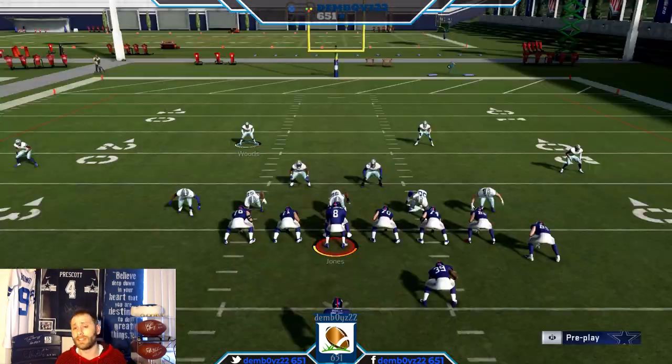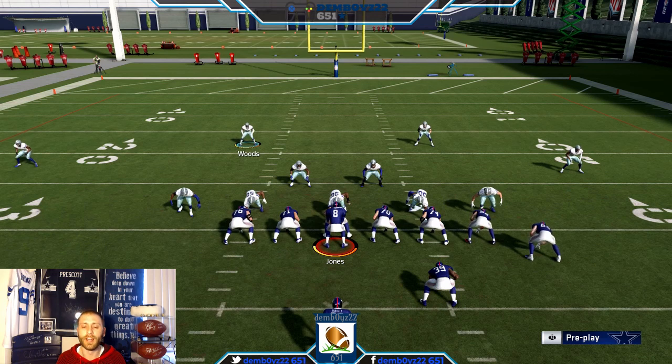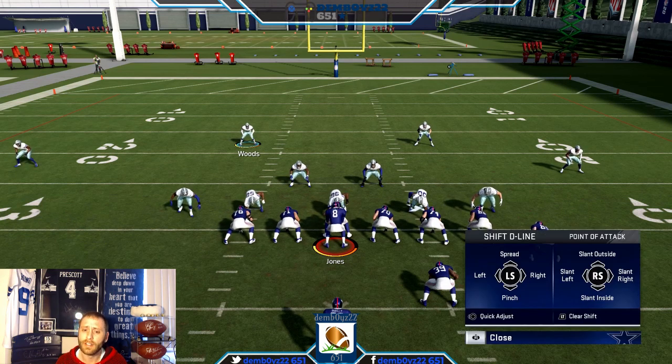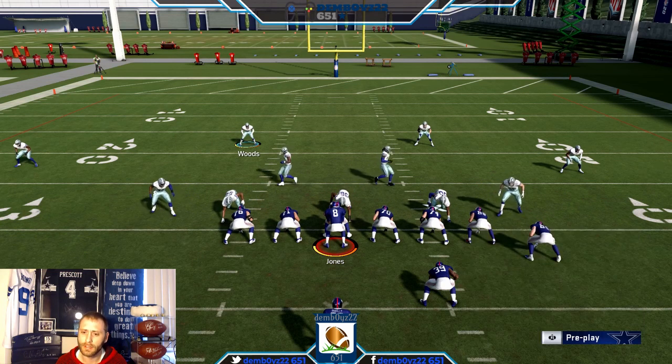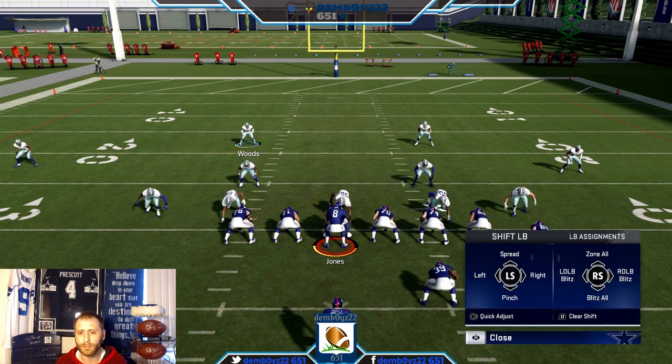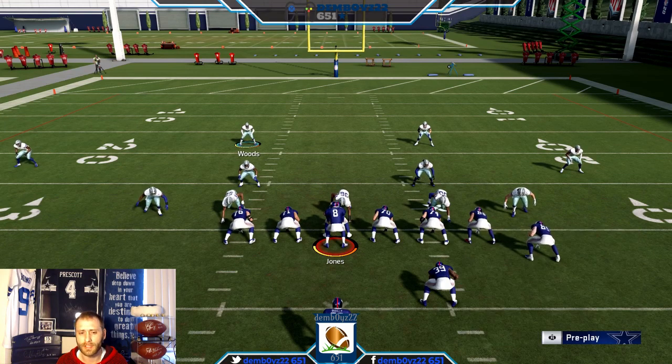But again, switching things up never hurt anybody, all right? That's a fact. Now, if they're rolling outside a lot with the quarterback, I'm going to give you the same setup, more or less, as another run setup. If they're getting wide of me, or even if they're not, let's say some of the stuff I normally do isn't working great, I will spread my line, spread my linebackers, blitz all linebackers, slant my pass rush inside, and contain.